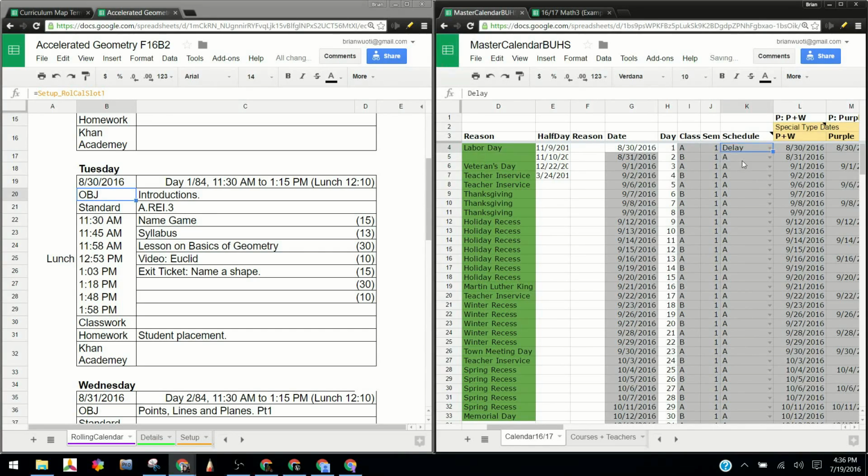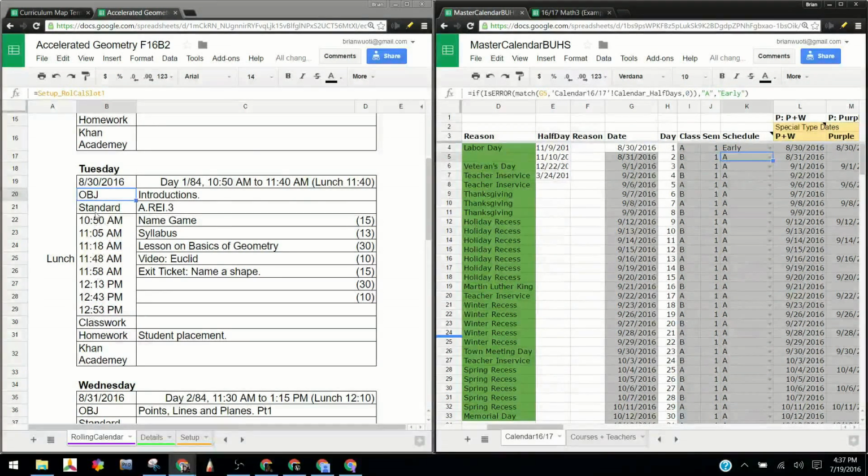And so they can actually select a different schedule, and block 3 this day is now going to be, I believe, at a different time. No, actually in this case it's the same time. But either way it pulls in that information. Or let's do an early release. Let's say they decide to make it a half day. That one won't have lunch. I know that. It takes about 10 seconds for this to feed out to all of your individual curriculum calendars that'll pull from the master calendar. And you'll see, bam, these times changed.